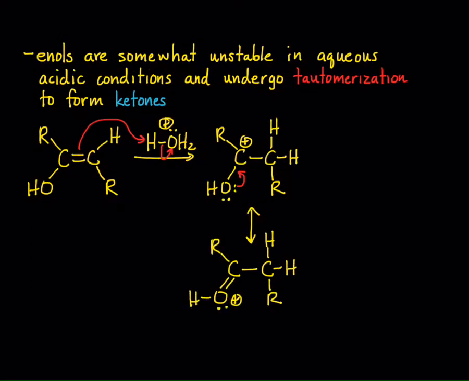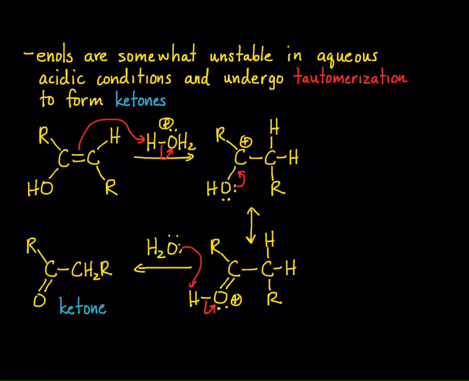Now, a carbon-oxygen bond is very stable, and we're going to see this trend appearing over and over again in the second semester. But because of this, notice I basically have a ketone that is protonated, and now all I have to do is deprotonate that ketone, and I form my ketone. So I've gone from an enol up above to a ketone.